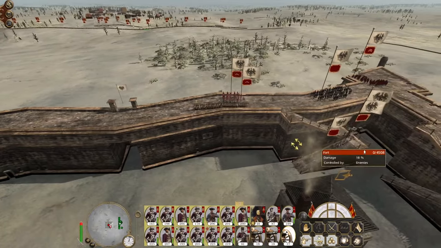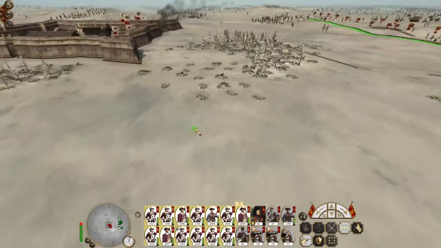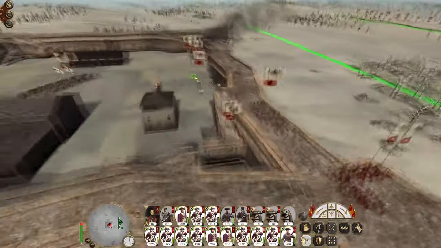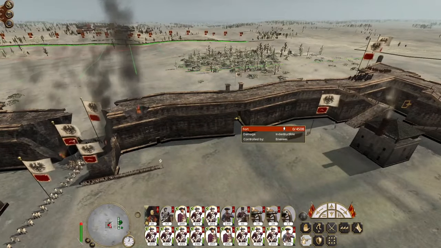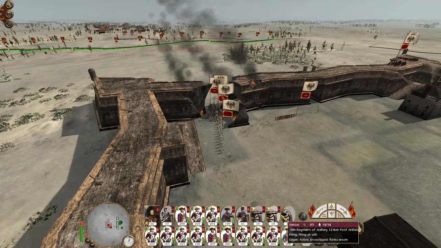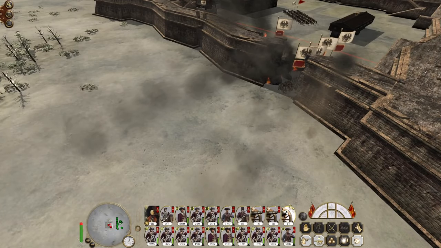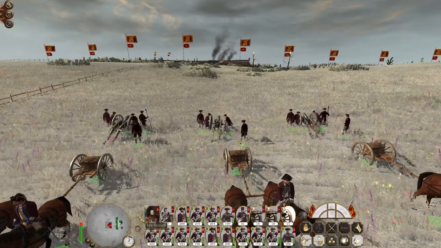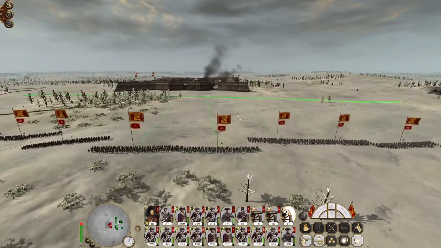Although it looks like they have already elected to abandon those guns. So let's move our line forward. Howitzers, use carcass shot. Drop those rounds right in the breach, because they're all sat in there, ready to defend. Ah, you're reloading.